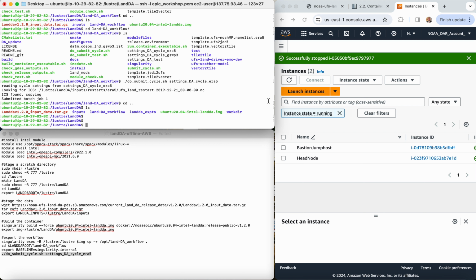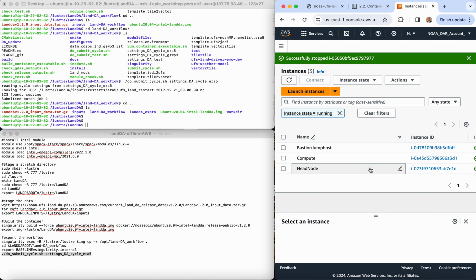So you can see once we kicked off our job, it's creating both a working directory and a LandDA export directory. Okay, yeah, so it's already spun up our compute node here, and this is actually a really quick job, so it should finish and spin down fairly quickly.